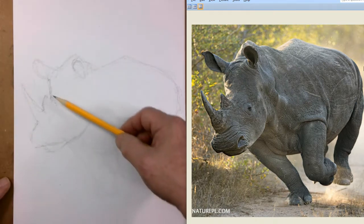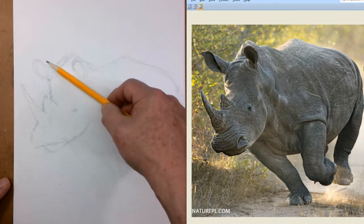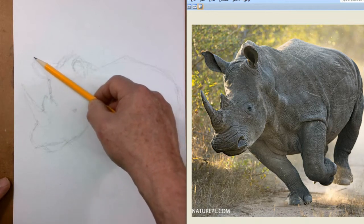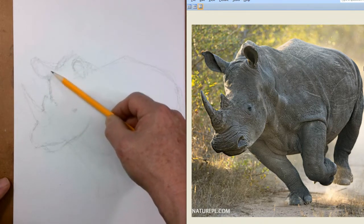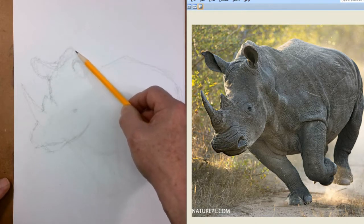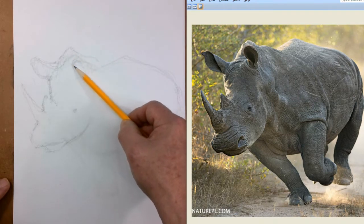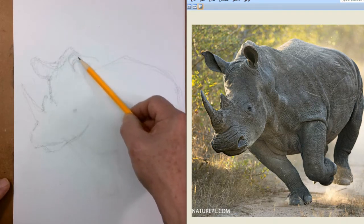I feel like mine, I need a little bit more hump up there. So I'm going to have to adjust it just a little bit to increase that. Which means I have to increase wherever, you know, the ears are and all that stuff.